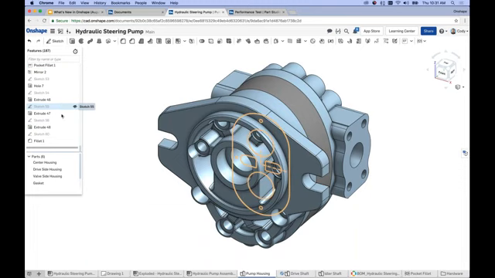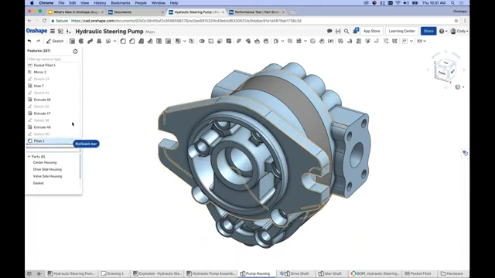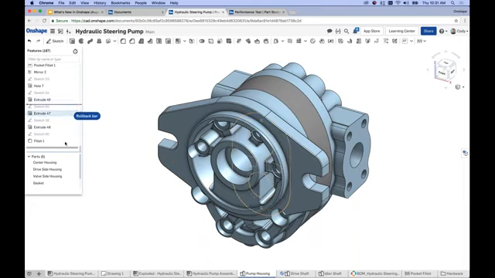The other thing I would stress about this improvement is we've, in general, reworked the rollback bar to be easier to use. This is something that in the past could be somewhat skittish in the sense that it would jump around a bit and it could be difficult to get it exactly where you wanted it in the feature list.